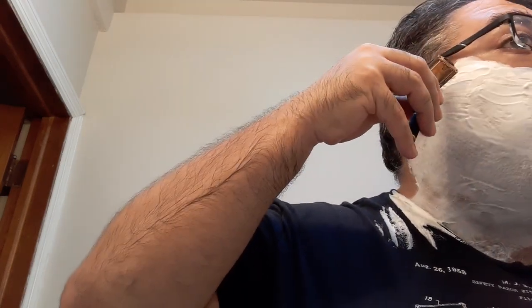First pass with the grain. And again, I'm using my super adjustable 1970 gold plated at level 4 with a Gillette silver blue blade. Very nice. So far, so good with the first pass, but we're just getting started. It's just a good shave so far.